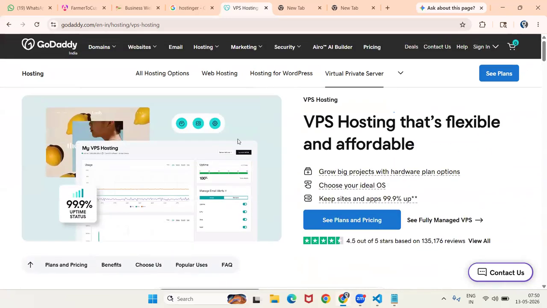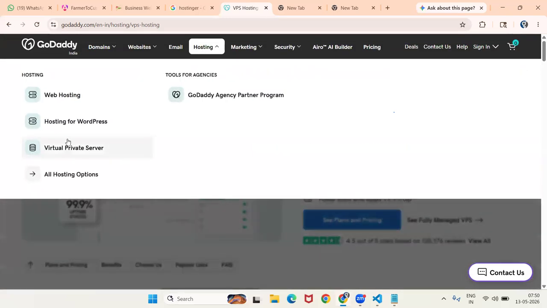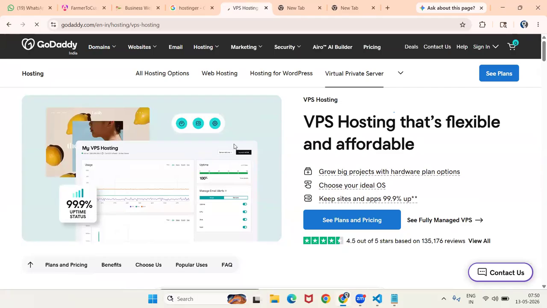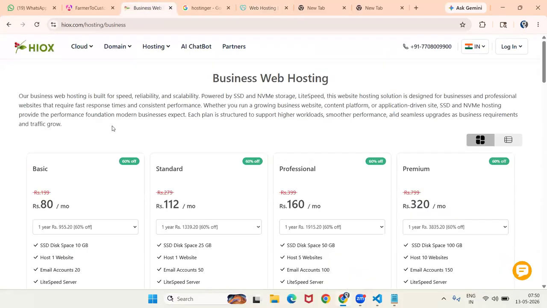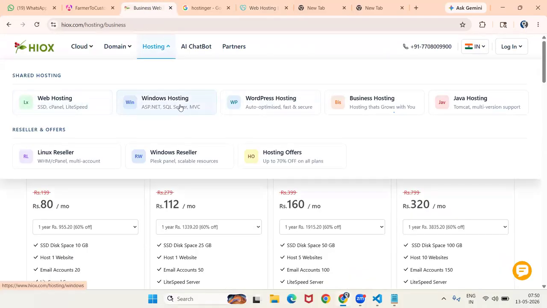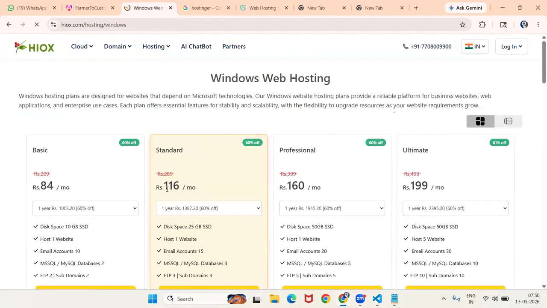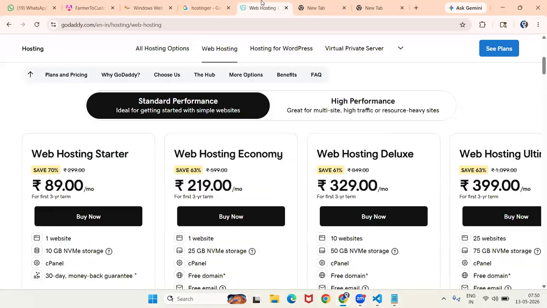GoDaddy also has shared hosting. You can go to web hosting. See, 89 rupees per month. Here 84 rupees per month and here 89. So this is the rate they are showing per month. GoDaddy is a foreign platform, so their costing is a little bit high.